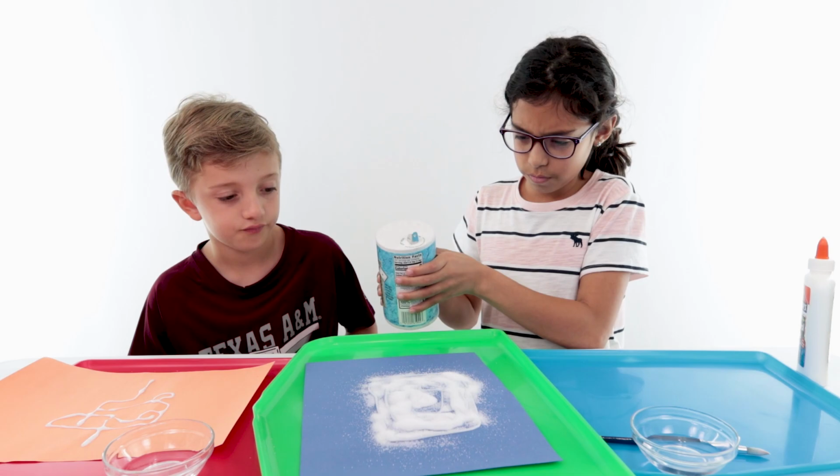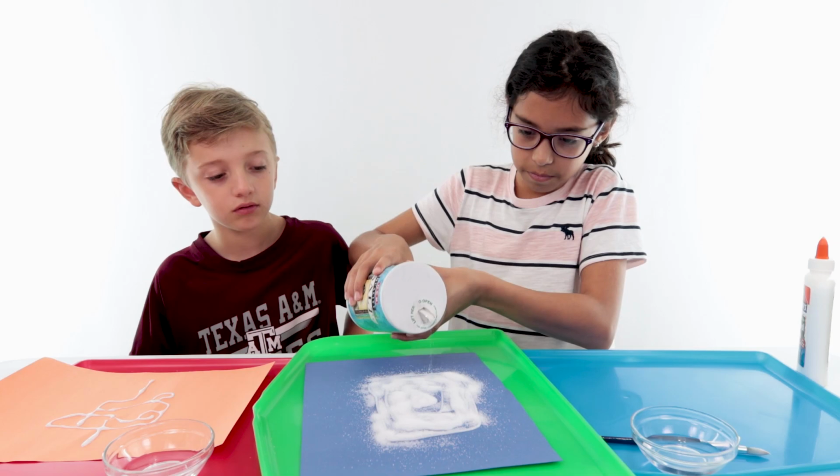Ooh, and right there, there's a little bit to the side. You got it? Yes, she got it. You can shake the salt around to make sure it gets everywhere. That's tons of salt.